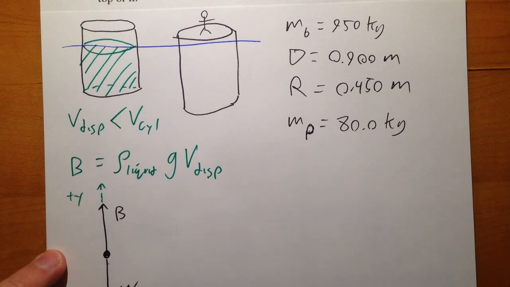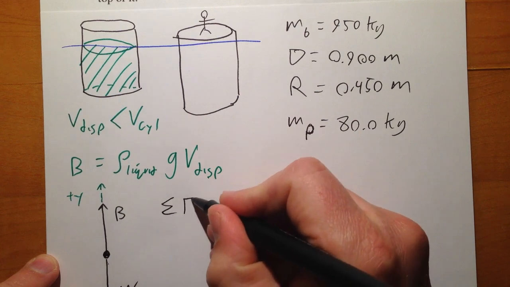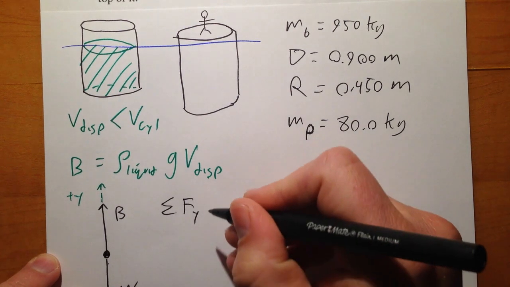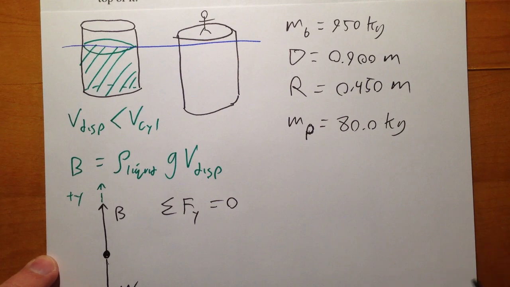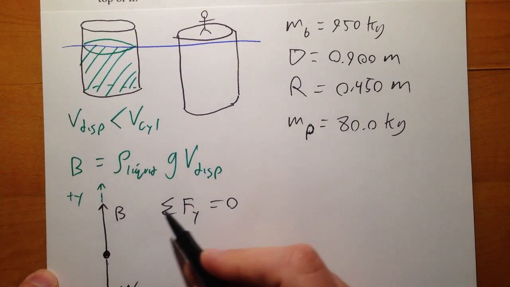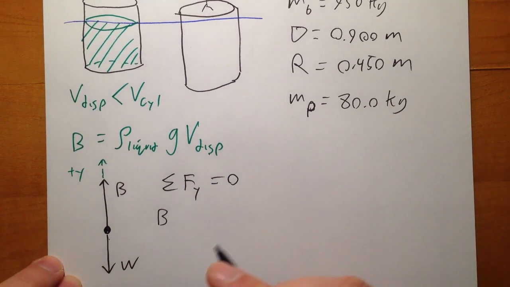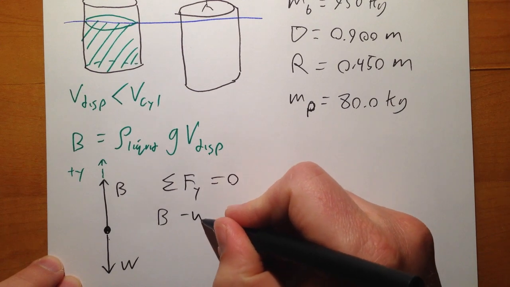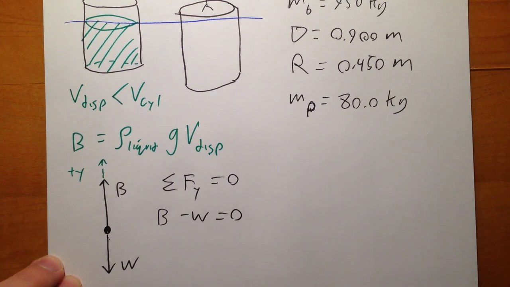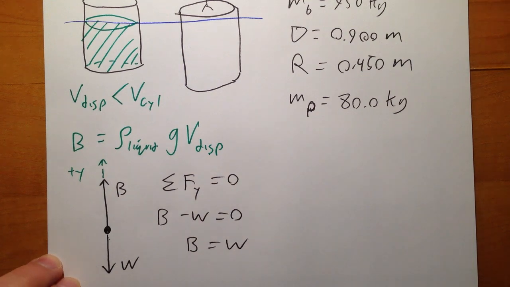Okay, from my free body diagram, I know I can write down Newton's first law, right? The sum of the forces in the y direction acting on that buoy has to add up to 0. This buoy is not sinking, it is not accelerating, so I know there must be no net force acting on that buoy. Directly from the free body diagram, I can figure out what my net force is. I have one force in the plus y direction, that's my buoyant force. I have one force in the minus y direction, that's my weight. So I can very quickly find out that the buoyant force must be equal to the weight of that buoy.